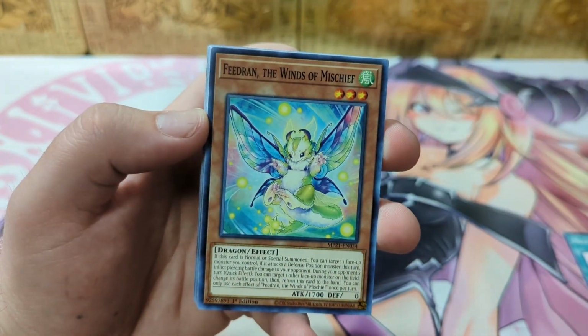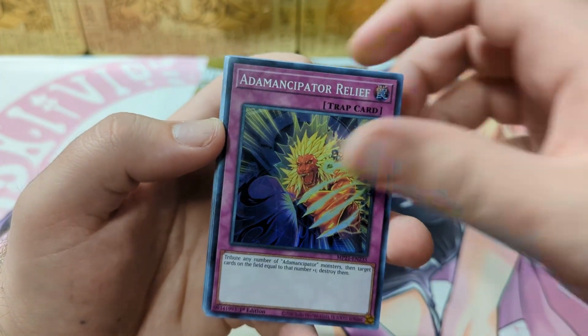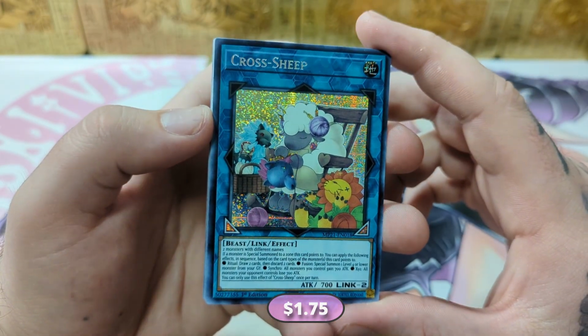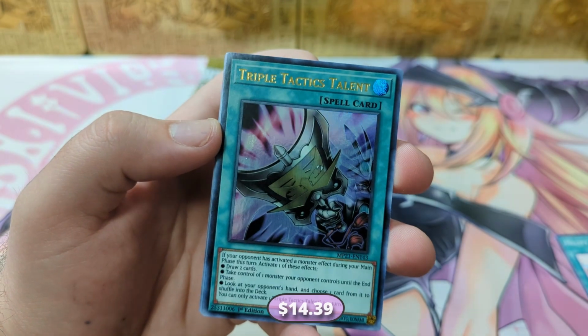Melfi Mommy. We got the Winds of Mischief, Buzzsaw Shark, Heavy Forward, Emancipator Relief. Another Cross Sheep. That's crazy. We only got 2 of those. Still a very cool card, though. Still very good. AI Contact.